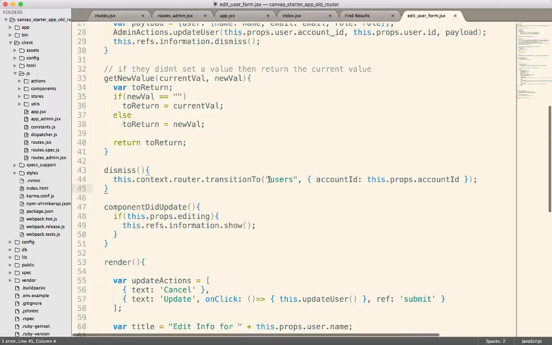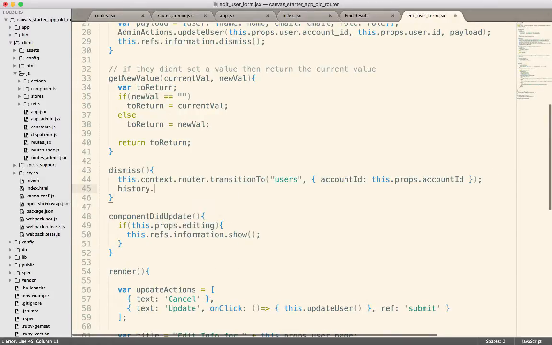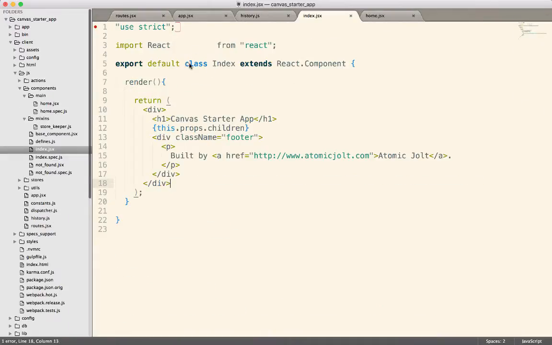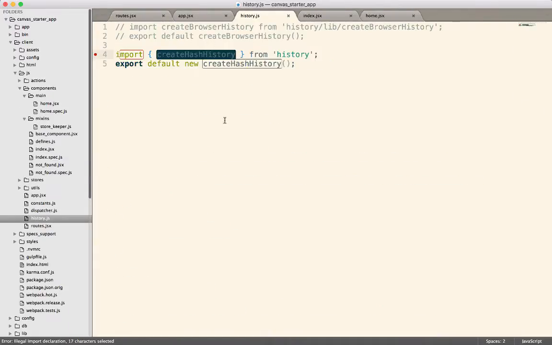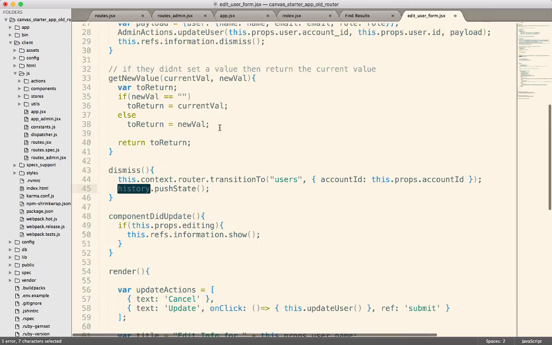Okay, so this.context.router.transitionTo becomes history.pushState. Now, this thing you have to import. Remember back when we created that history.js? We have to now import that guy.